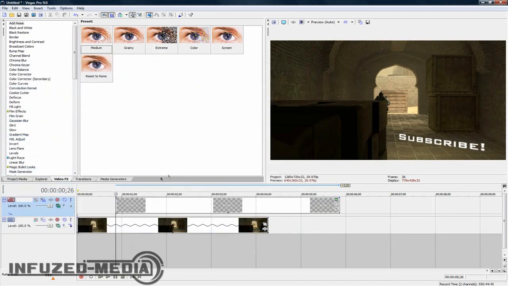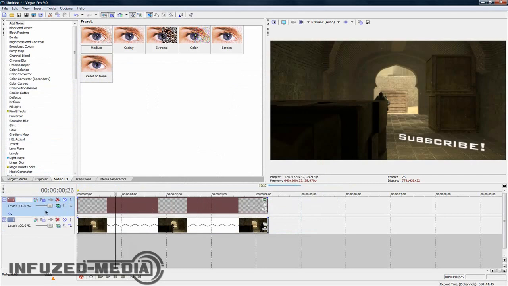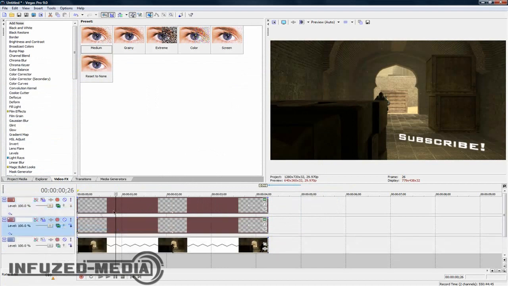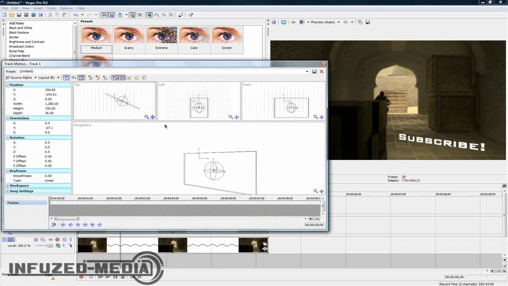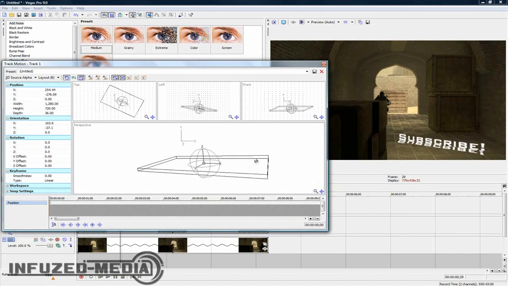Now you just want to line up the layers so it all looks nice. Now right click and go duplicate track, and now you want to rotate this one down and adjust it. Alright, I know it's not perfectly lined up, but let's just try and speed this up a bit. Okay, let's just pretend that's all looking good for now.